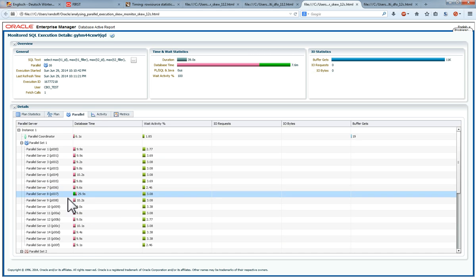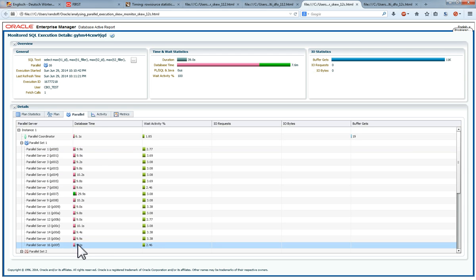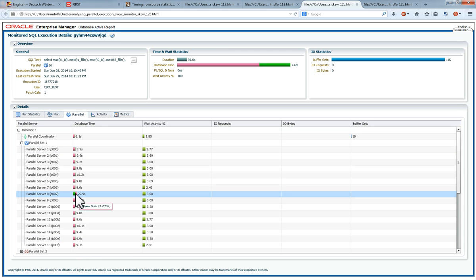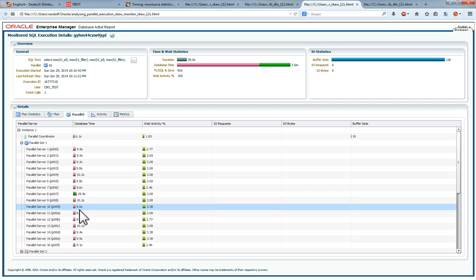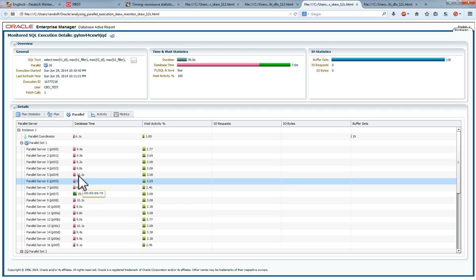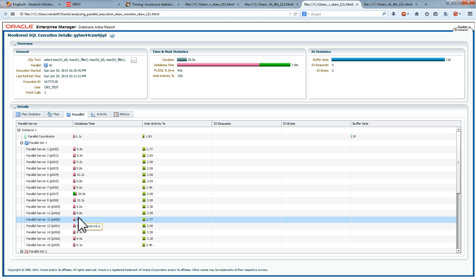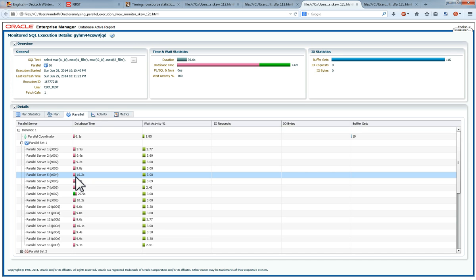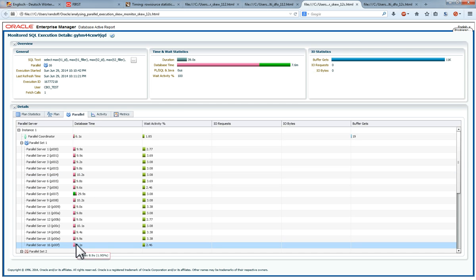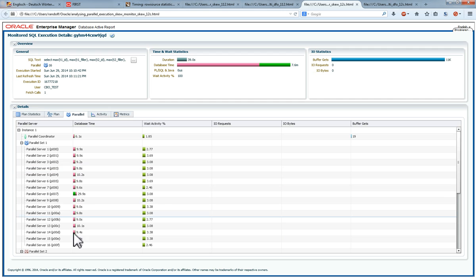One more point to make here: depending on the overall complexity and activity of the plan, it's not always that obvious from this representation which parallel execution servers had to do more work. You, for instance, might end up with multiple occurrences of parallel execution skew, and somehow the different execution servers end up with a similar pattern of work, although during different periods of time of the execution you still might have a significant skew. So this is not always that obvious and not always that straightforward as it is in my simple example here.